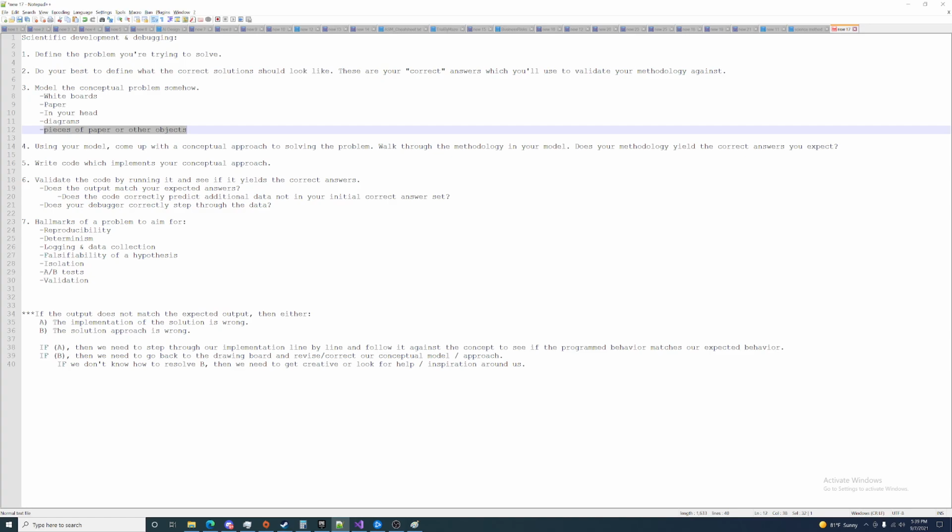So if you have a really simple problem, you'll only do this in your head. But if it's a very complicated problem with a lot of moving pieces, then you may either take it into bite-sized pieces and approach each one individually within your head, or you might actually get a lot more rigorous with your definition of the approach to the problem. Some people like to just dive right in and start writing code. However, there's also benefits and drawbacks to each approach there.